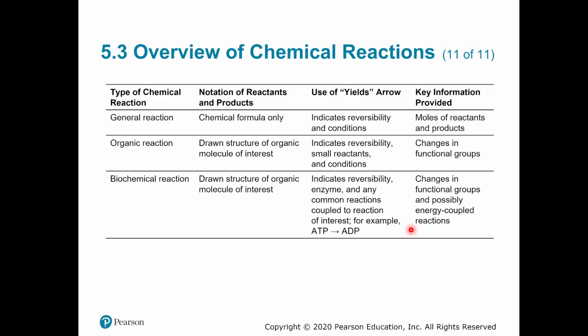So we have a general reaction, we have an organic reaction, and we have the biochemical reactions. Notice the big difference between those is you have a slight rearrangement of how the reaction is written, because in the general reaction, we don't have any specific thing we're looking at. Okay? In the organic reaction, we're looking at the organic structures. And so all the non-organic structures we don't care about. Okay? And then the biochemical reaction, we're looking at those biochemically important compounds.